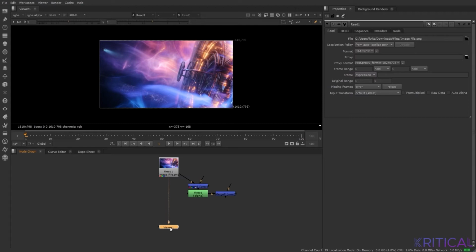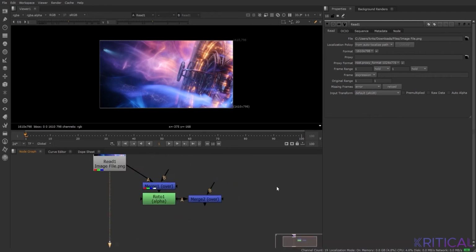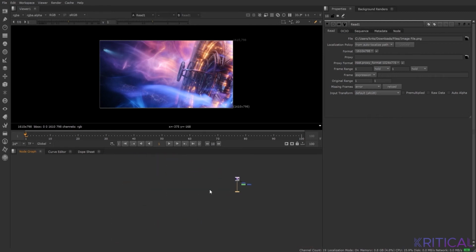So one thing you can do is use your mouse scroller to zoom in and out of the node graph. In a situation where you don't have a mouse scroller, you can use the Alt button or the Option button while using your middle mouse button to zoom in and out. Simply drag your mouse while pressing Alt or Option and the middle mouse button.